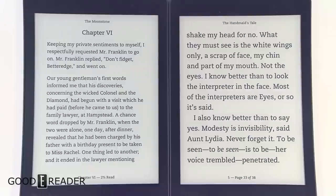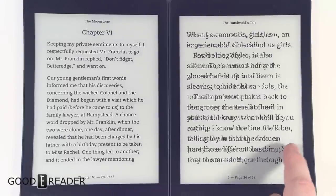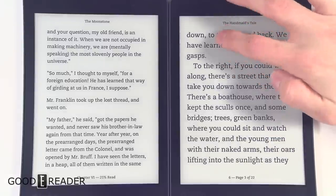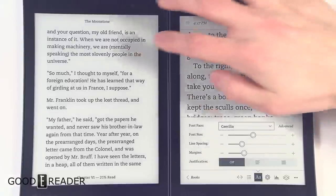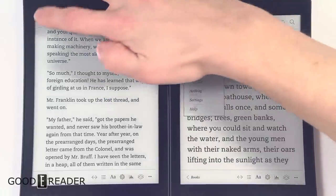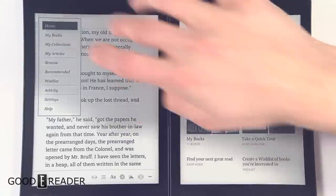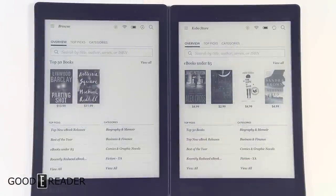Kobo does it a little bit differently from the Barnes & Noble Nook GlowLight 3, which also has a rapid page turn action, but you have to hold down one of the physical buttons. It more or less does it in the same way. One interesting thing about these two devices is that they're running the same firmware more or less, so you can rapidly turn pages on both. The software fundamentally is pretty much the same minus a few little things — they're essentially the same unit.